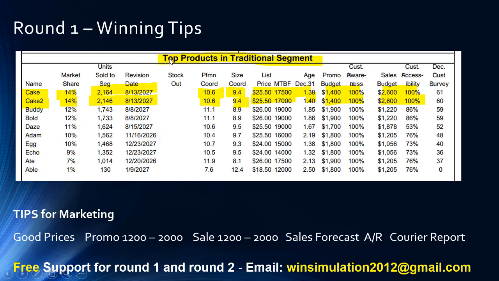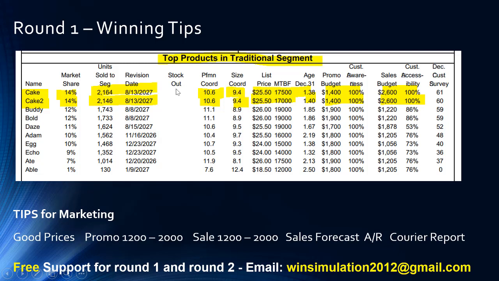Here in the career report we see the top products in 5 segments. This is a sample of traditional. We can see the other parts to find the sample details for low end, high end, performance and size. So for each segment, this is a sample for round number 8. We get 2 products selling top in the segment.